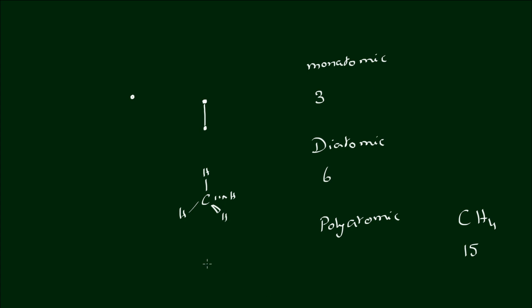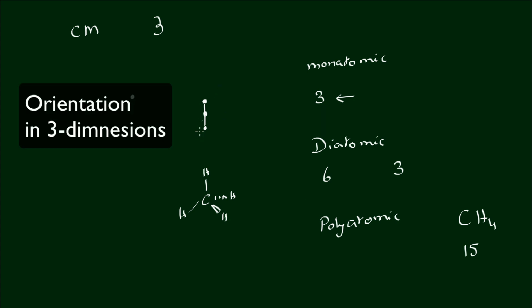There is a different description of the molecule that we can give, which is locate the center of mass of the molecule. That requires 3 coordinates. As far as the monatomic gas is concerned, that's these 3 numbers. Done. When it comes to a diatomic molecule, instead of describing the configuration of this molecule by giving x1, y1, z1 and x2, y2, z2, let's do a different thing. Instead of that, we are going to give the coordinates of the center of mass, that is 3 numbers, x coordinate of the center of mass, y coordinate of the center of mass, z coordinate of the center of mass, plus the orientation of this molecule.